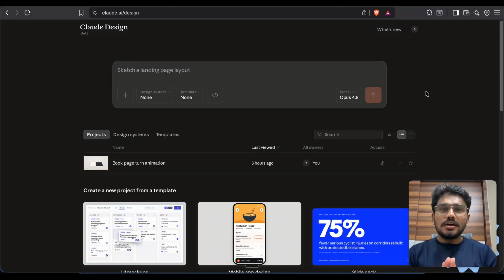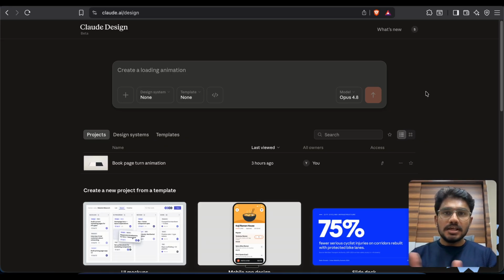Okay, so now Claude Design isn't just limited to creating designs for websites or mobile apps. Of course, you could do the mobile and website designs with this, but there are a ton of other features that they have added, which we could call Claude Design 2.0. So in this video, we'll be playing with a few of those templates and a few of the options that we have got.